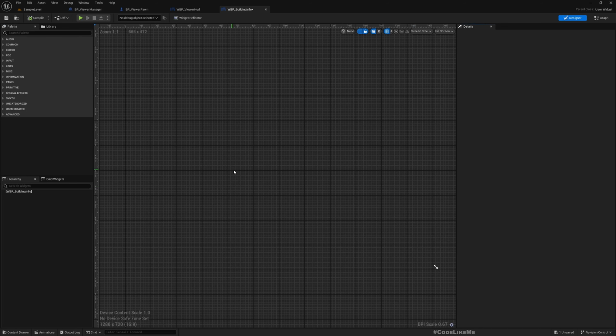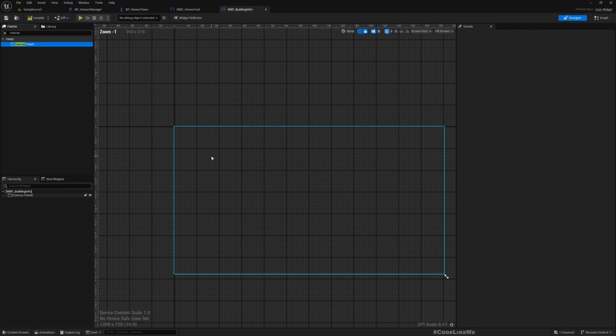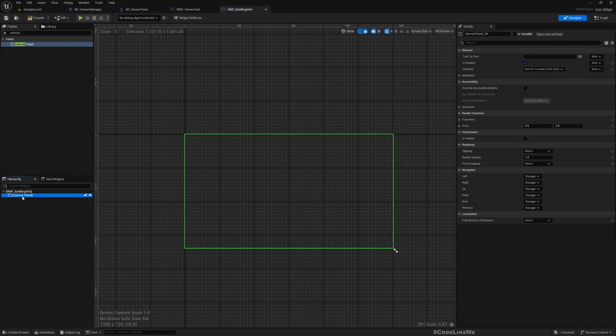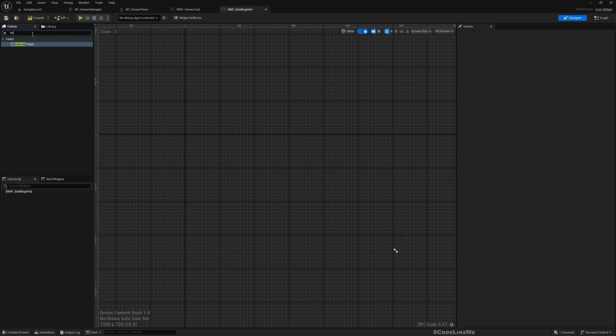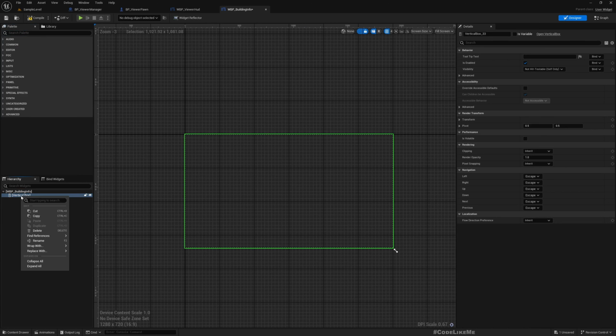Okay, now set a canvas panel. I'm not sure how this appears, so let's test it out. First, in the canvas panel, let's add a vertical box, and then wrap this.